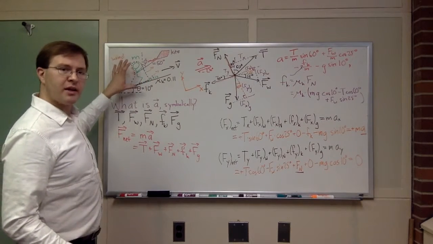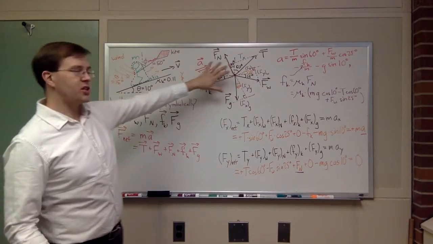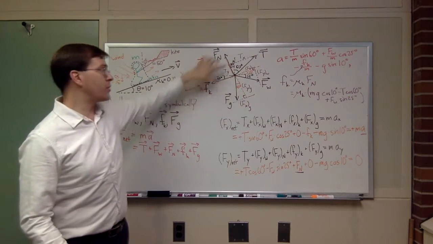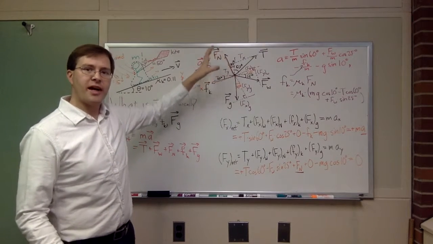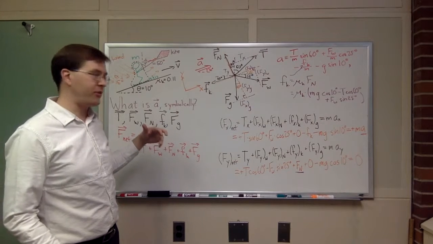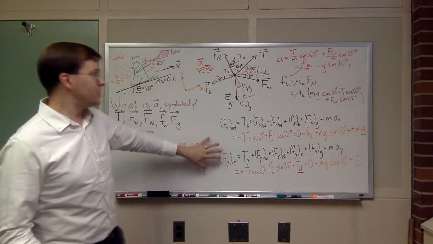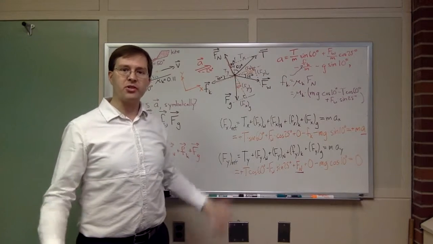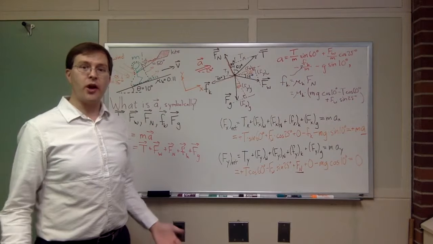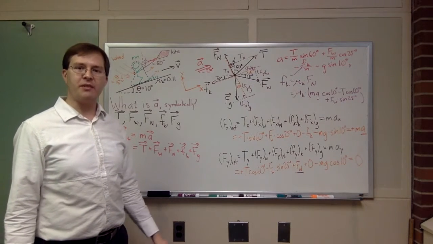I take the story, I identify the forces, make a list if I want to, use the list to draw a free body diagram, labeling all the angles, figuring out how I'm going to draw right triangles to identify x and y components for whatever tilted coordinates I chose when I drew my free body diagram. And then I'm just going to write down Newton's second law components and use that to solve for whatever unknowns I'm supposed to solve for. This is a particularly ugly example just because I want to show how you deal with an ugly example, but the principles will apply to just about any problem you might do.